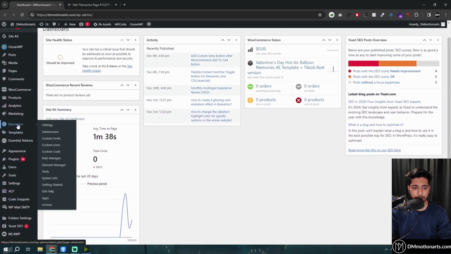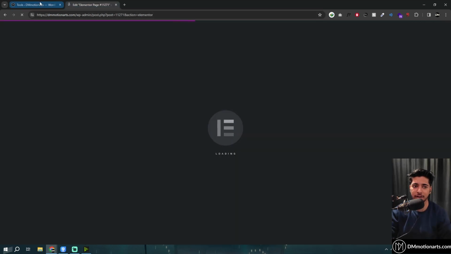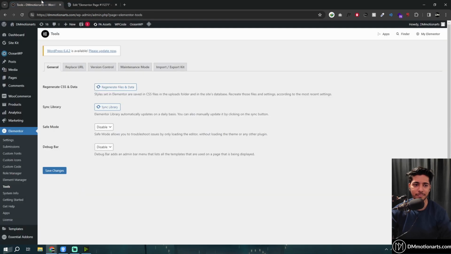If you go into Elementor and then into tools, here, sometimes you cannot see the update happening on your page. Let's say you created something and clicked update. This is not how slow Elementor works, it's just my internet, and the server or hosting that I'm using is in the US, and right now I'm in India, so obviously it's going to run slow.